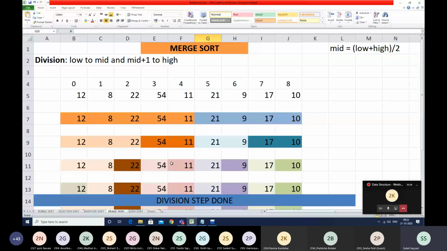We don't do any kind of displacement over here, my dear students. When we perform merging, for merging two sub arrays in your array A, going from low till mid and mid plus 1 till high, we require another array B of size n.